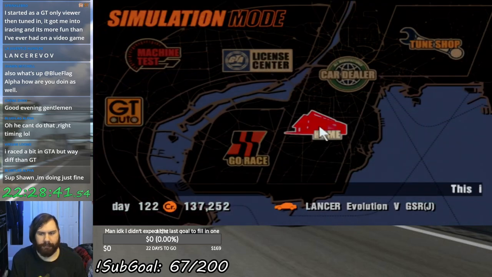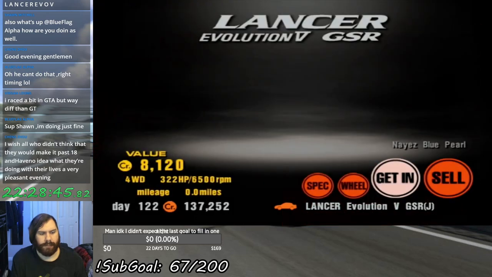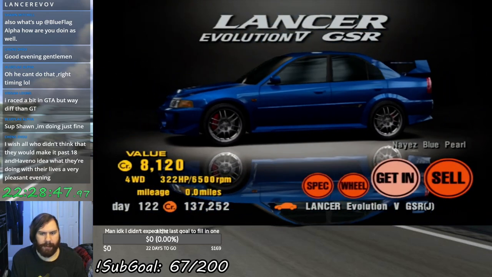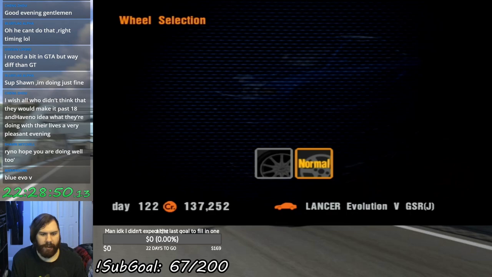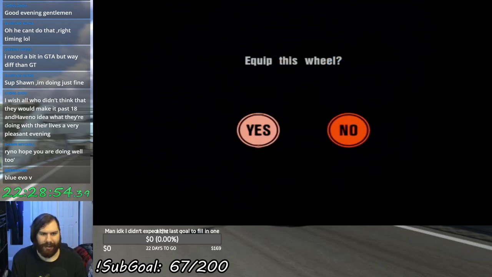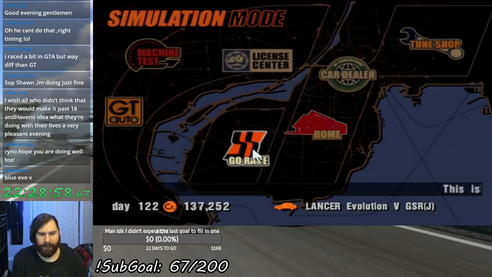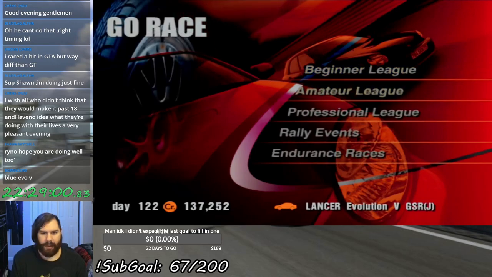So yeah. So we're pushing 322 horsepower. Not bad. Do I want to keep stock rims on it? Answer: yes. And I don't know why. I really like these rims. Maybe it's because of the reason why I bought them. Anyways, let's see how this goes.